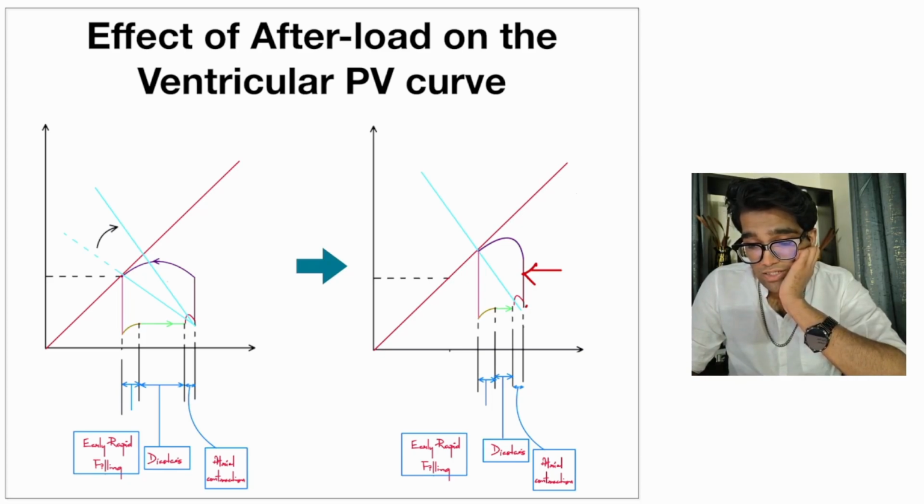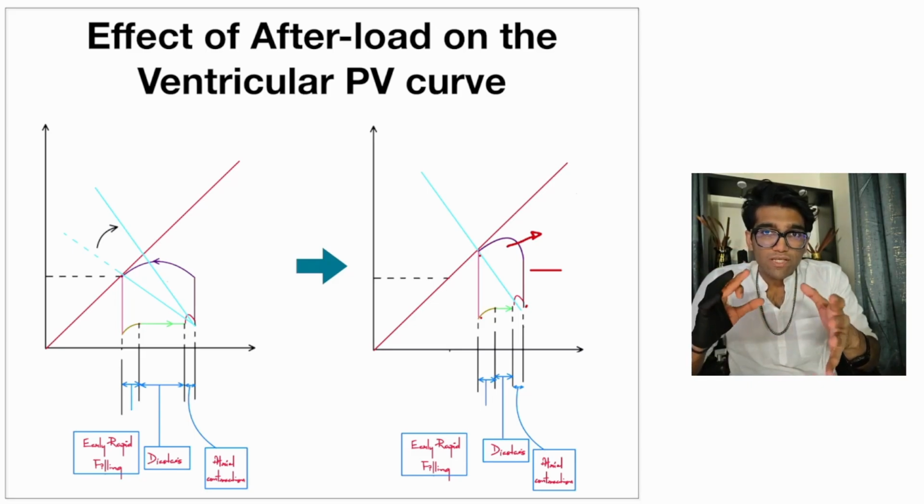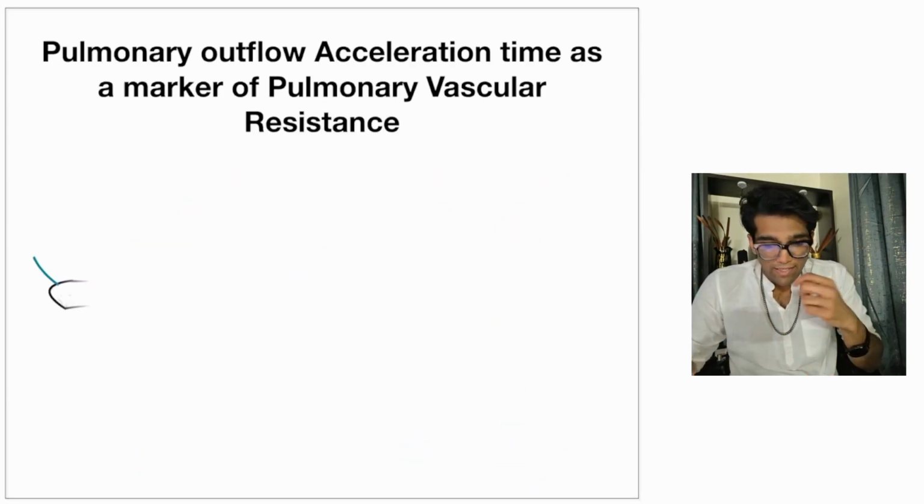Now what happens is that because there is increased volume here, by a Frank-Starling mechanism, the ventricle starts to contract a little bit harder. Now when the right ventricle starts to contract a little bit harder, as you can see, the curve, instead of being a symmetric curve, is getting skewed a little bit towards the right. So there's a slight pull towards this side. This is not really what happens in the pressure volume curve, but I've just shown this for purposes of better understanding. But as you can imagine, when the ventricular contractility increases, the rate at which flow occurs during the early parts of systole becomes faster. Okay, so what am I trying to say?